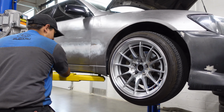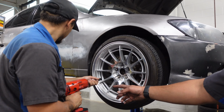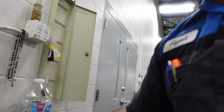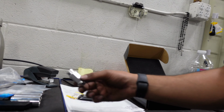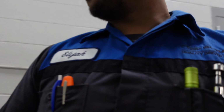I'm gonna put hub-centric rings, and I'm gonna put some lug nuts, some cheap ass Chinese lug nuts. Let me see one of those. Okay, so like, there's this, right? You know, your oil. Yeah. And then there's this. Like, these are gonna fly off your fucking car. No, what? You see the rings? Not durable.